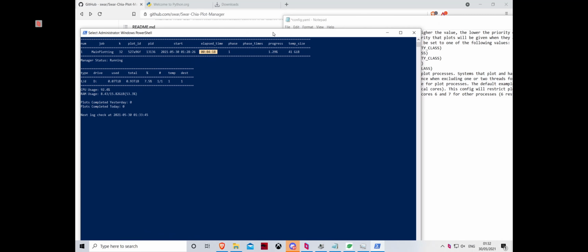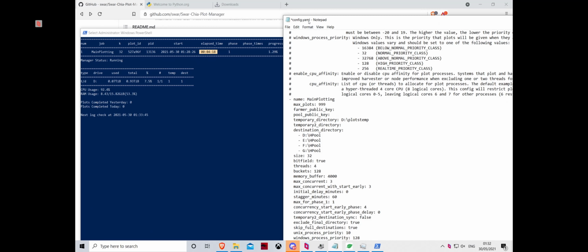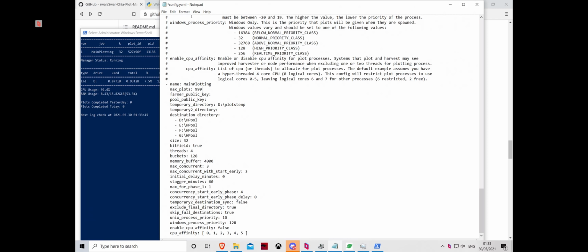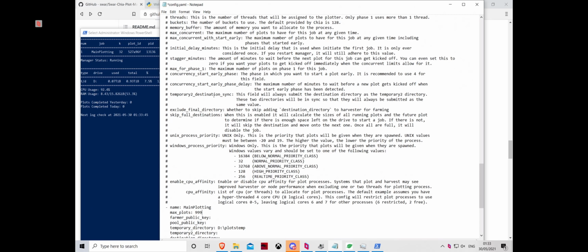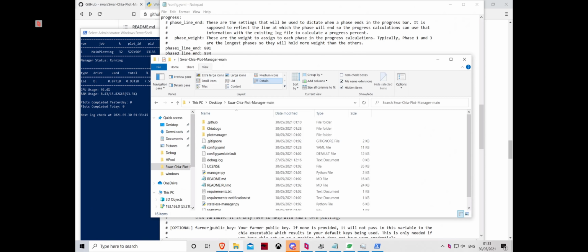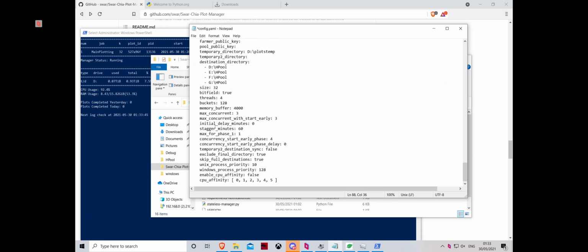If you would like me to make a video on how to run it on multiple SSDs, I can show you how to do that in the next video. I will include my manager file for my 5950X drive and for my Intel i7 in my laptop. So I will include this file for you, and also the one for the Ryzen.